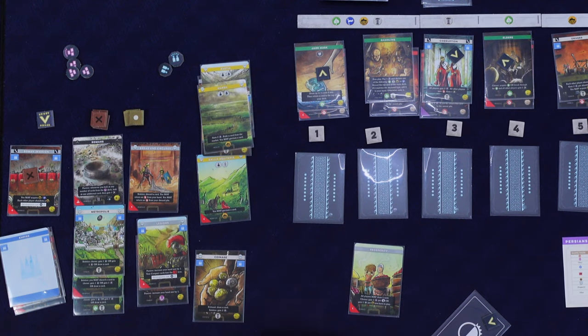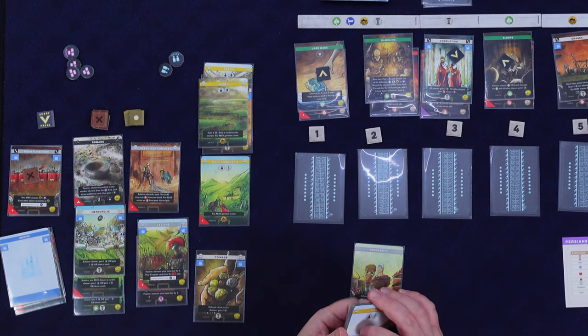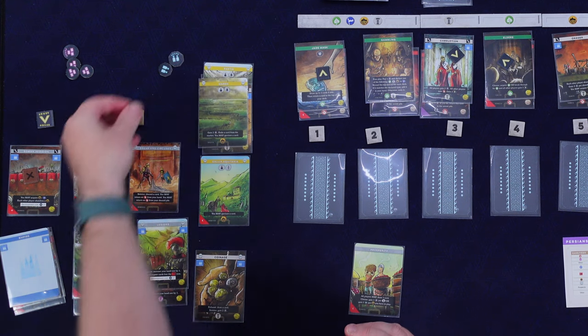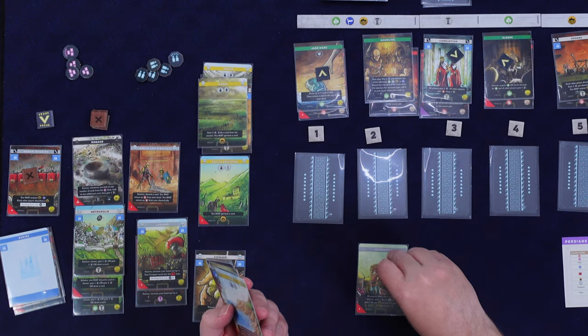All right, I think the first thing I'm going to do is play this. I may draw a card. Assyrians, fantastic. They discard a card. And I have one, two, three bags. I can gain three population or three materials. Let's gain three population. That is my first action.